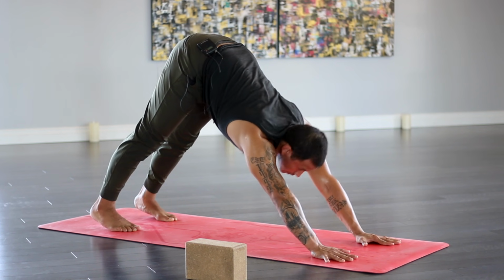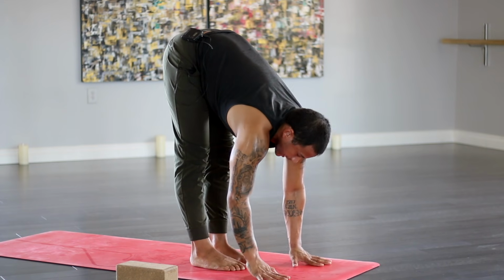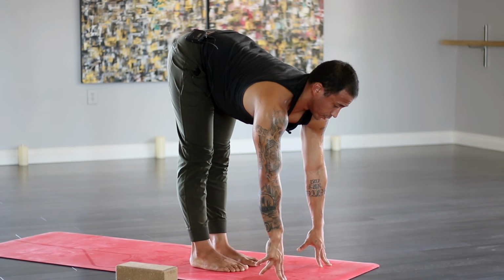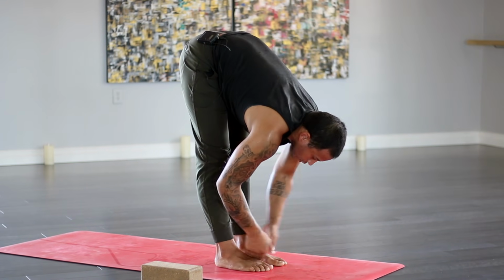Inhale, bend your knees, lift your heels. Exhale, step, hop, or float. Inhale, halfway lift your chest, chest forward, shoulders back. Exhale, fold. Now separate the feet about the width of a block.